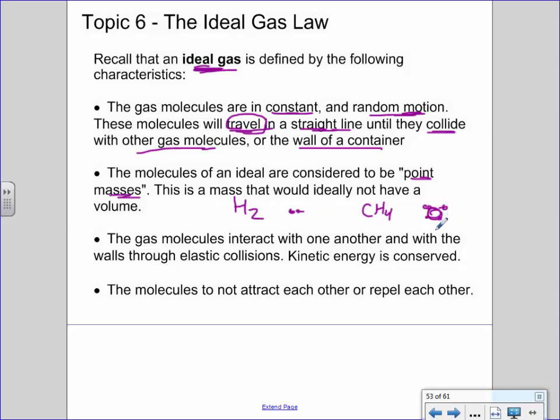Now, normally when we're talking about a gas, there's a lot of space between particles. But if you were to compress that to super high pressure, then using these guys right here would be better than using this one here. Or if you were to use butane, which would be C4H10, wouldn't the size of this particle versus this one make a difference if you had super high pressure? You know what I'm saying here?